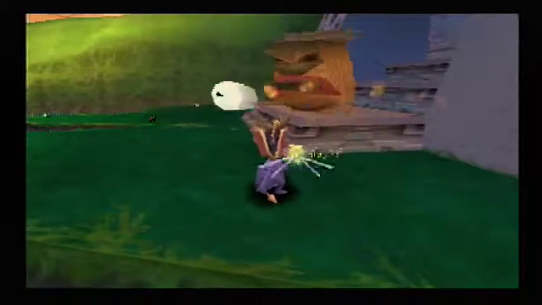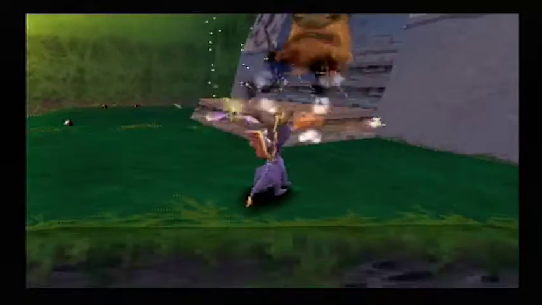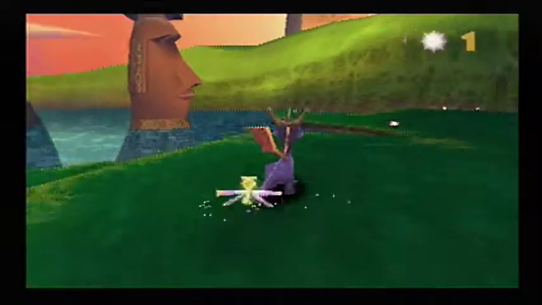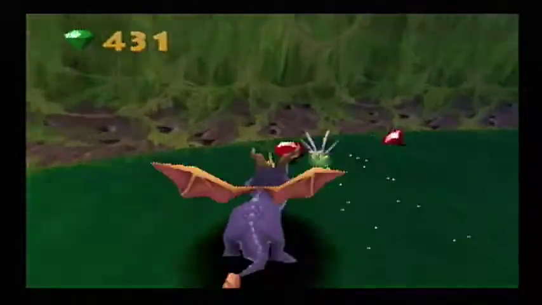So yeah, we're gonna wanna help these guys out by defeating these things for them. We had to flame that one. And now he breaks open the lock on the door to let us through, but we're just gonna collect a few more gems out here first.